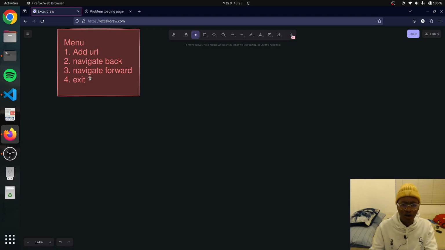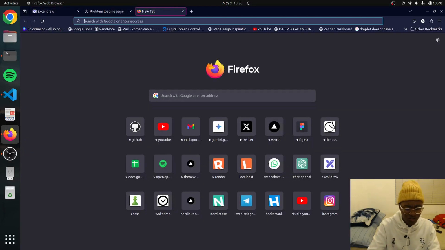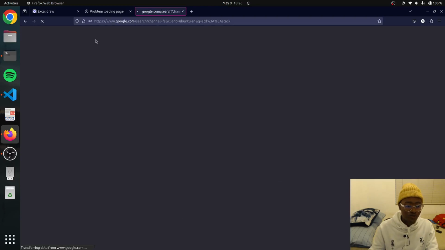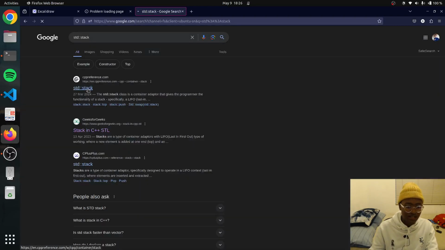So you are asked to use a stack. If you think about it, with a stack, you insert one element on top of the other, and the only element that you can access is the element that is at the top of the stack. Just want to show you something real quick. std stack. Hopefully my internet works. So the only element that you can access is the one on top of the stack in std. You can't really traverse the stack. The only way to traverse the stack is if you keep popping elements out of the stack, and you can perhaps reach the desired element that you want to get to.